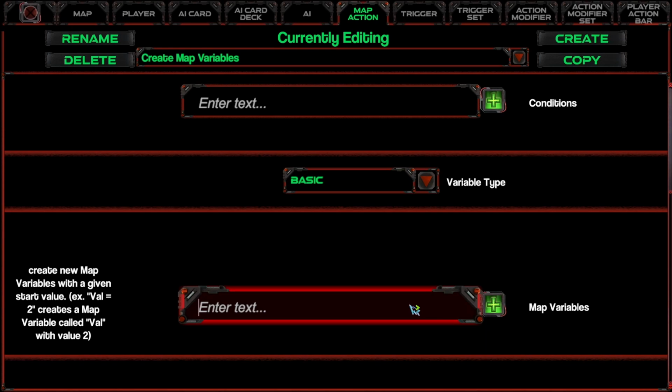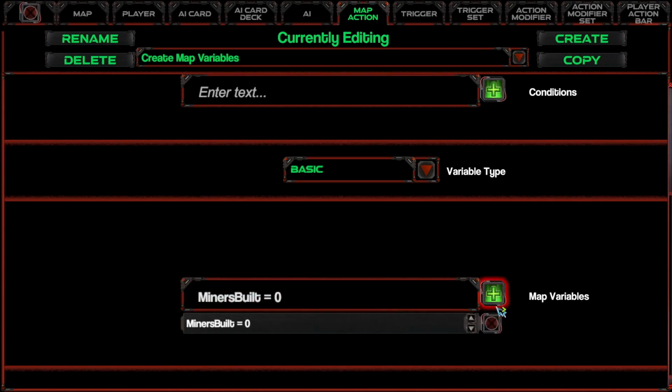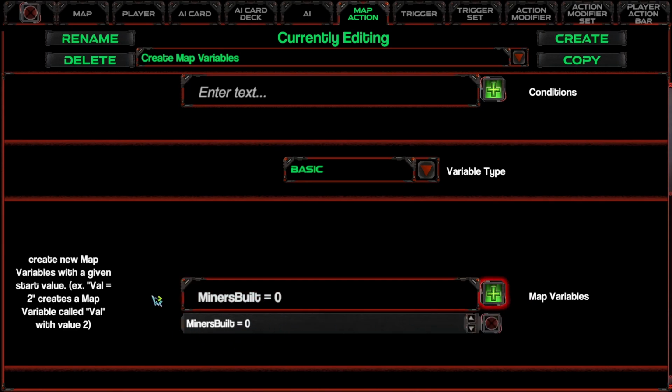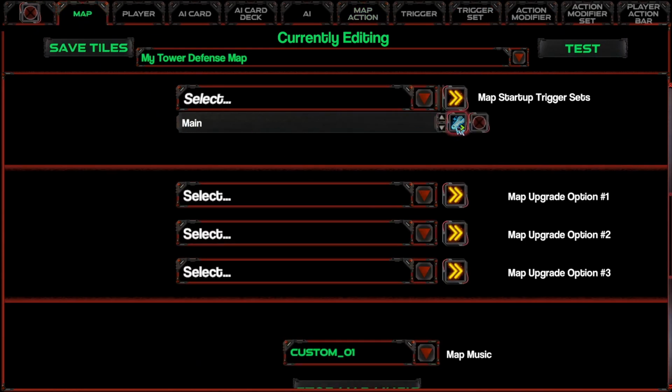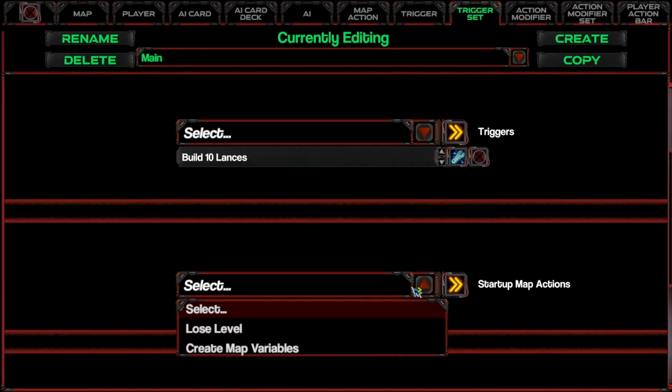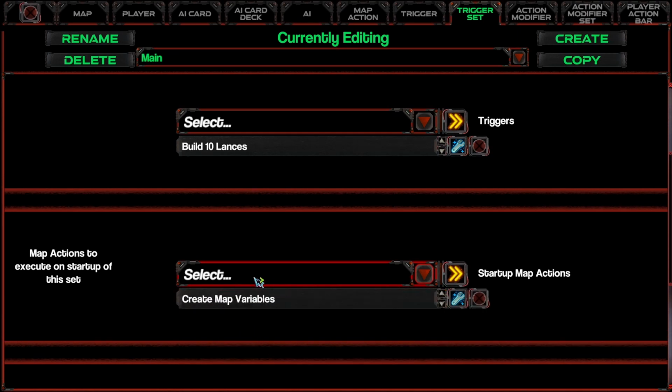So in this case, we'll say this is miners built. And we're going to set it to 0. Once we've typed this in, we press the plus button, and this will be created as a map variable. Now, if we go back to our main, we can add that as a startup action, create map variables.